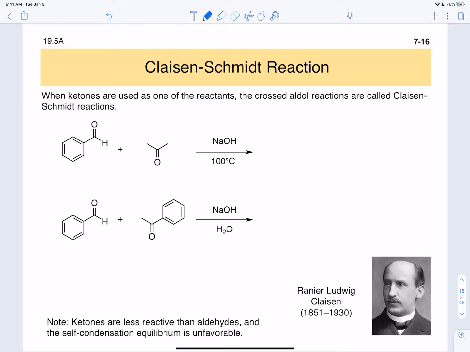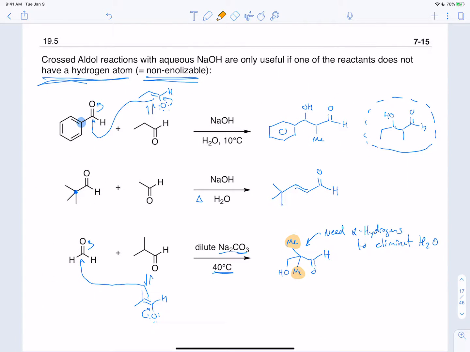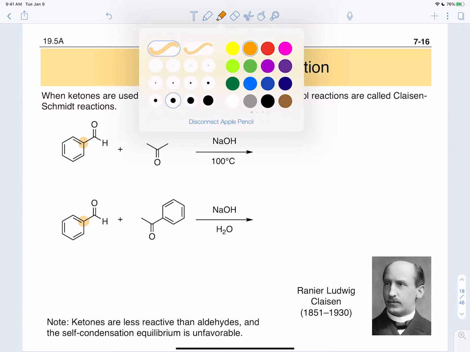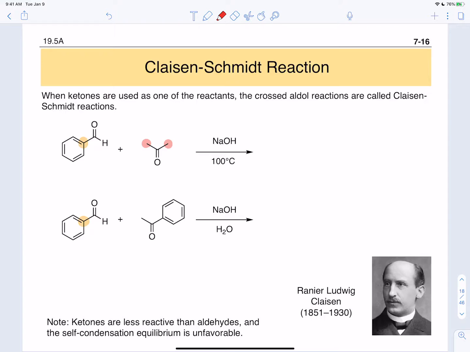And you can do similar things using ketones and aldehydes as well. Again, the coupling partners are going to have non-enolizable aldehydes. And this reaction is exactly the same as we've seen for aldol condensations on the slide before. The only difference here is now we end up having ketones, which means we have two carbons on either side of the carbonyl. Otherwise, this is going to be essentially an identical process. We'll be looking at the reaction temperature. We'll see that at 100 degrees C, we can expect to probably have an elimination product.